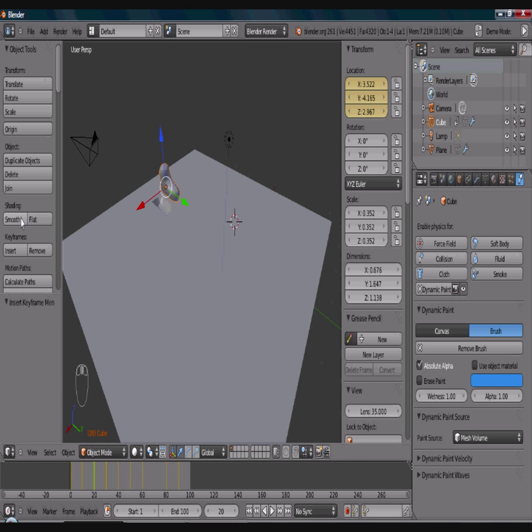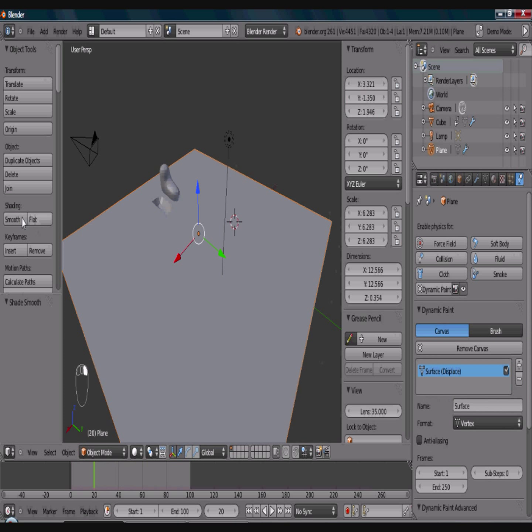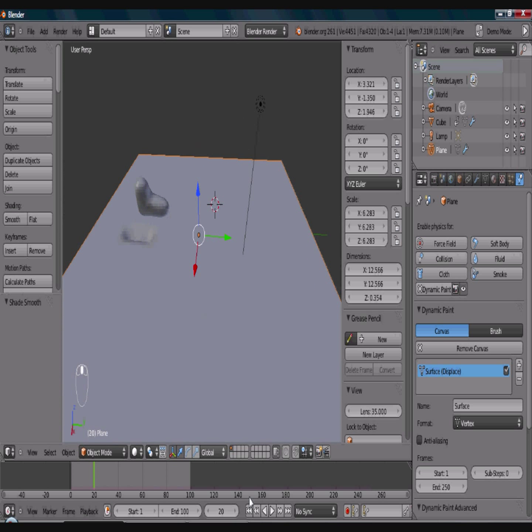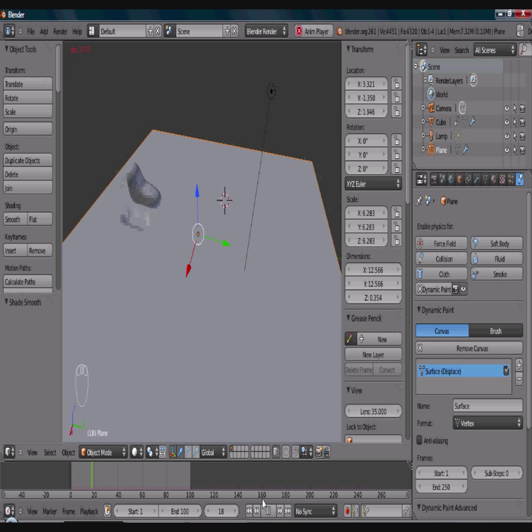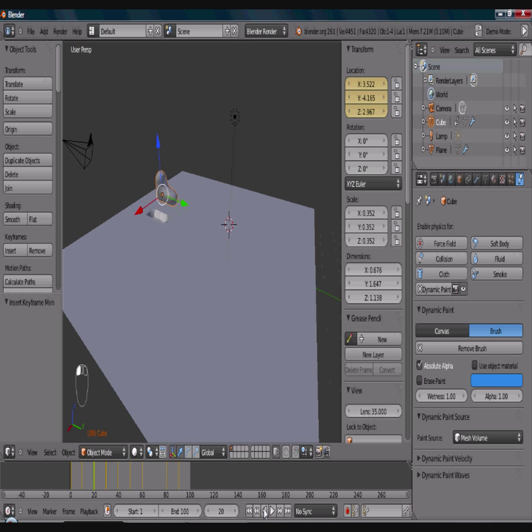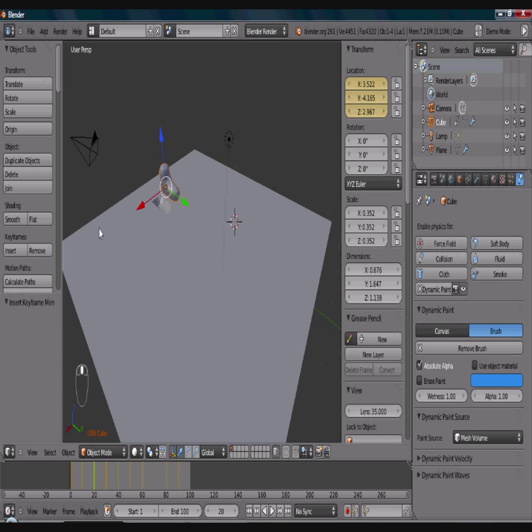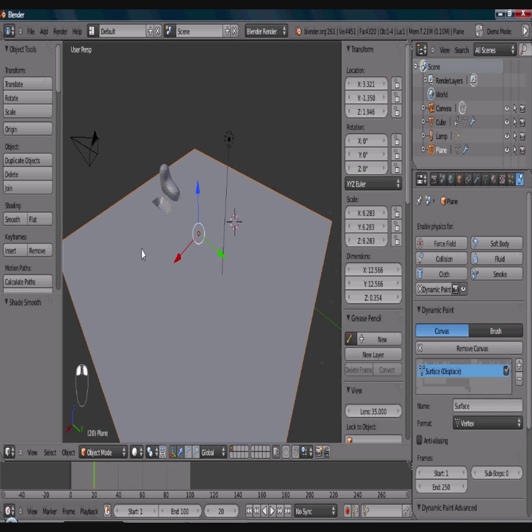We're going to demonstrate the new dynamic paint tools in Blender. What we're going to do today is just one of the features, and that is a simulation of making footprints in the snow, so to speak. This is what you could use this for. It's basically just displacement using the dynamic paint to do displacement.